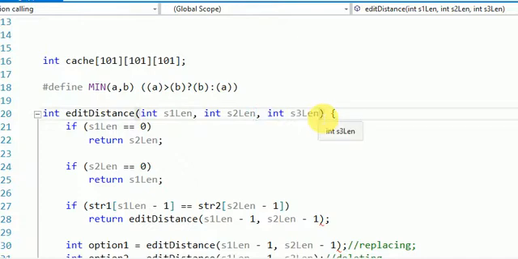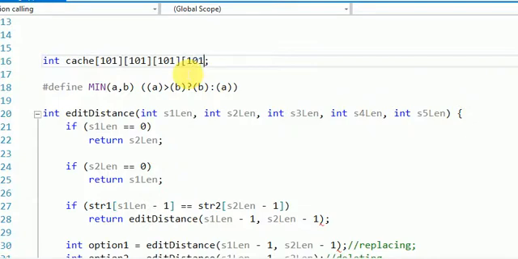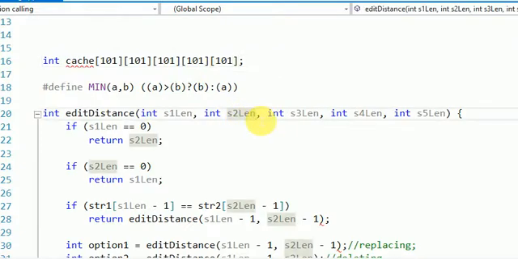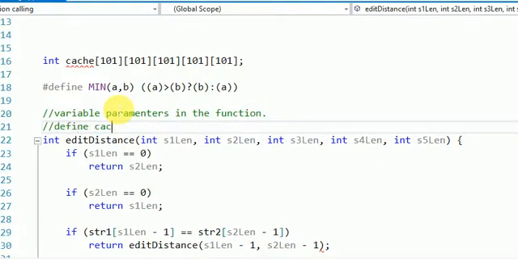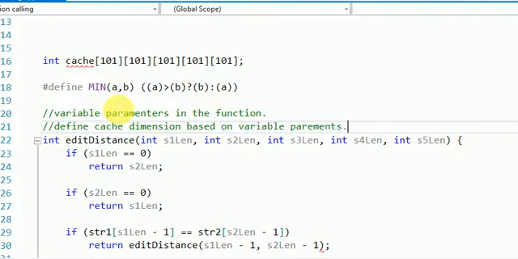For example, if I have 5 varying parameters, then I will have a 5D cache. This is the key important thing: always have varying parameters in the function, and define the cache dimension based on the variable parameters.